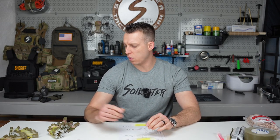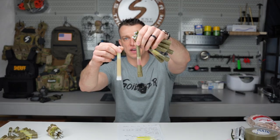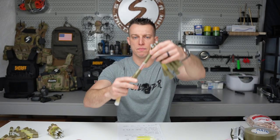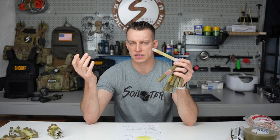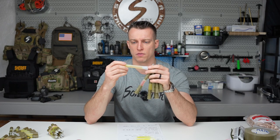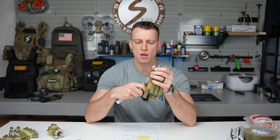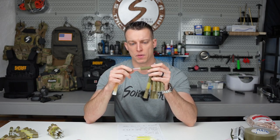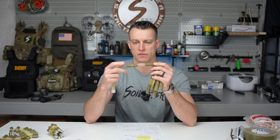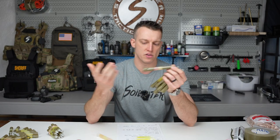Next step is taping them up. You don't have to do this. For the six inch chem light I have two inches of tape on the top and bottom. The reason is in low light conditions this chem light is going to be super bright — which is the point if you're signaling. But the reason I tape them is they're so bright in low light that it actually backlights you in the room, and depending on what you're doing — hallway, room — it could backlight you especially under night vision. One of the guys I trained with recommended taping them up.